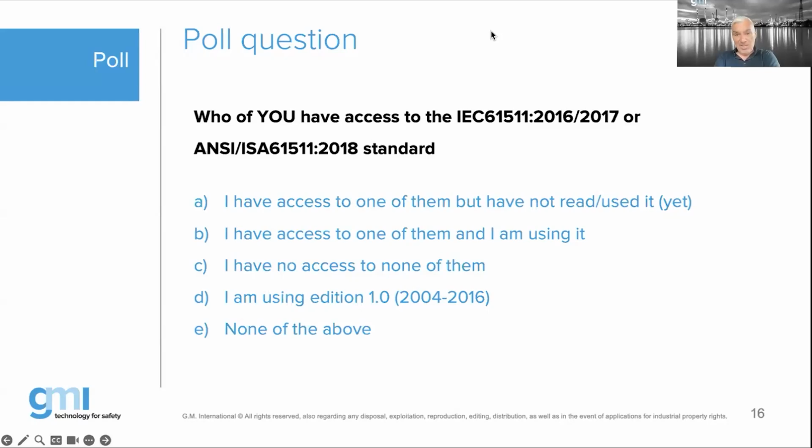For the 5% who said we are using the old edition, that's also not good because the old edition is obsolete. That means since the year 2016, we are no longer using the old edition. There is nothing in the industry, in engineering, or in inspection, or in insurance that will approve that you are using an old edition for a current installation that you are building. Of course, if your plant is 60 years old, don't worry about it. If you are in a new project for the last 5 or 6 years, worry about it.